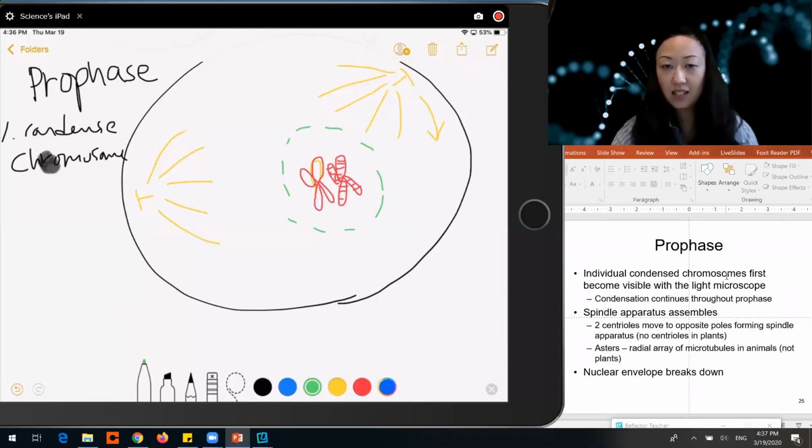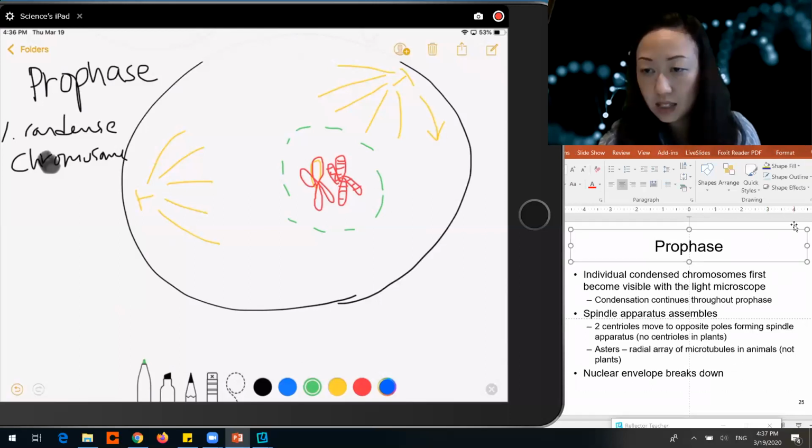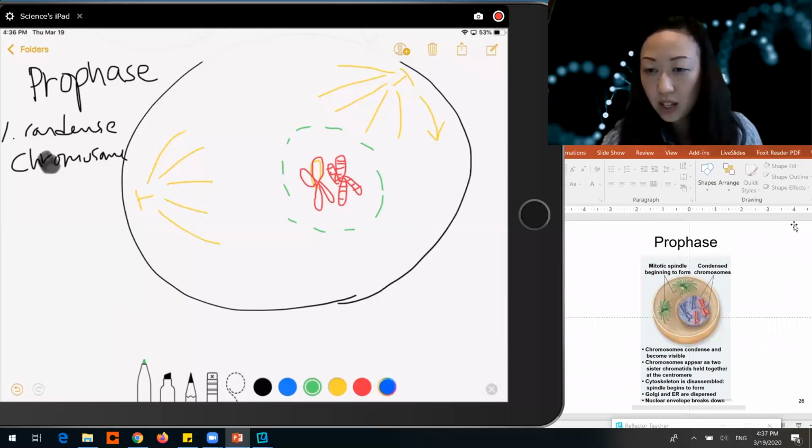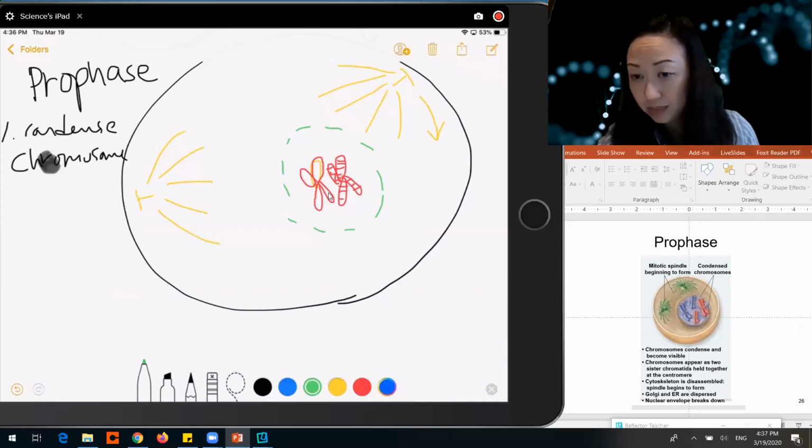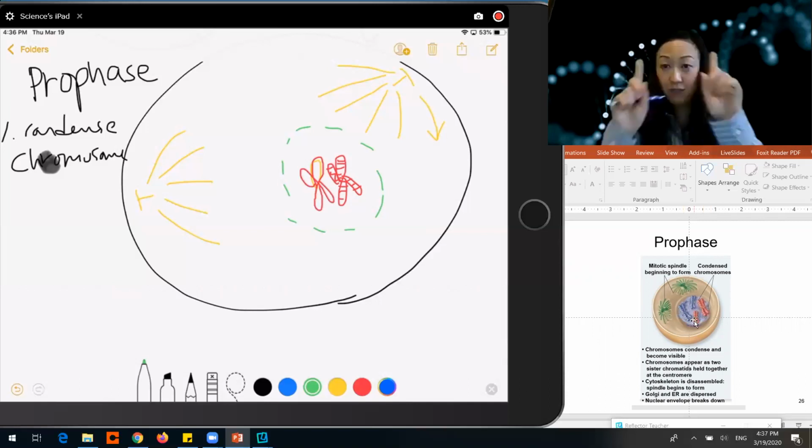So this is what's happening in prophase, and then we're going to move on. So here we go. What did they draw out? They actually drew out 2 pairs of homologous chromosomes. I only drew out 1 pair. Okay, they have 2 pairs. I would say this long blue and this long red is 1 pair. This shorter blue and this shorter red is another pair. So they have 2 pairs of homologous chromosomes.